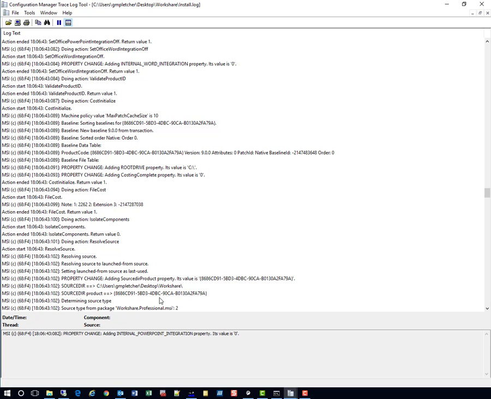You saw earlier on, for instance, what I did was I opened this file up. I needed to know what variable, the install dir, is setting the location of where the application is going to be installed. So as you saw, I copied the C program files x86 workshare out, came in here and searched it, and bam, it brought me right to where that value is, where it sets it. So this is a valuable file. That's why I say definitely when you're doing this process, make sure you're having it create your install log file on the spot, just as you saw with the way I've done it. So this has very valuable information.